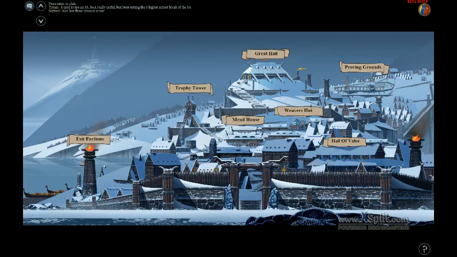So the Proving Ground is where you put together your team, your squad of 6 Vikings, and it's also where you upgrade their stats. The Great Hall, which we'll be talking about next, is where you go to face opponents on the field of battle. So that's where you can find ranking games, and it's also where you can match with a friend once that feature's available.